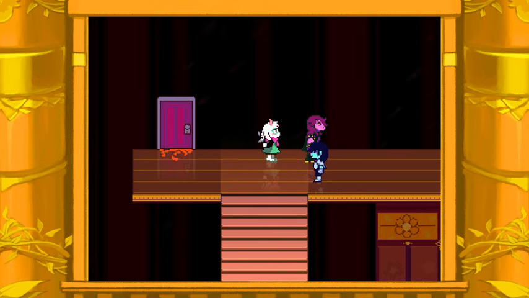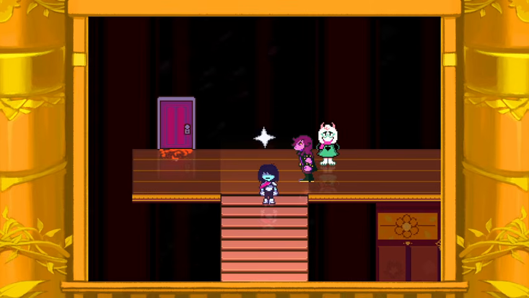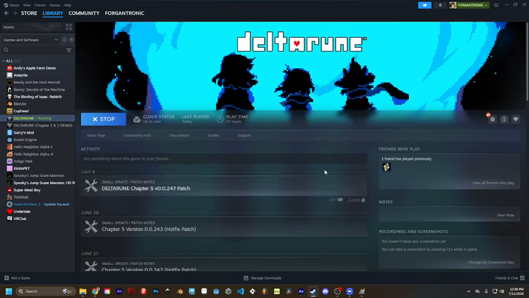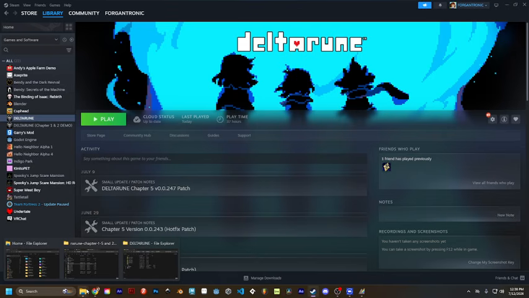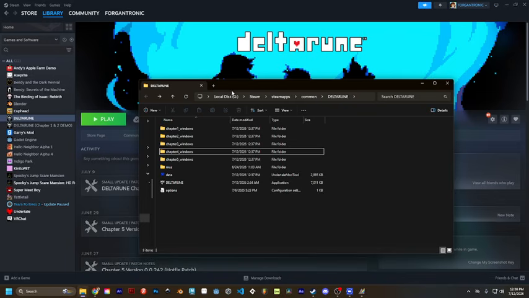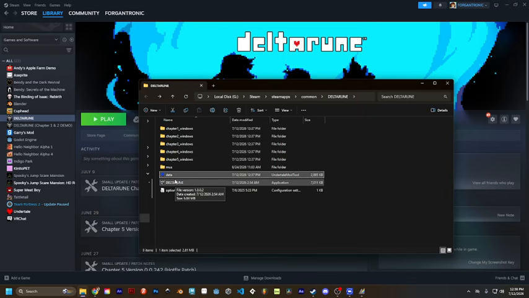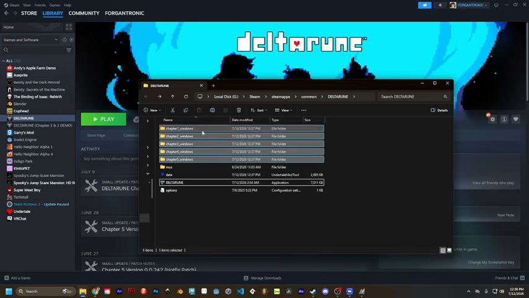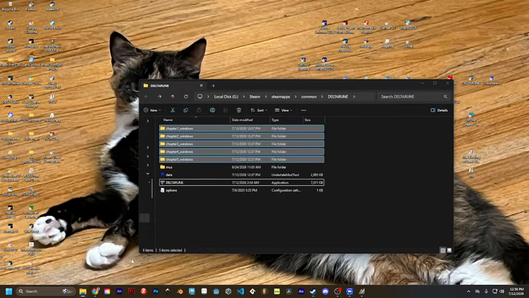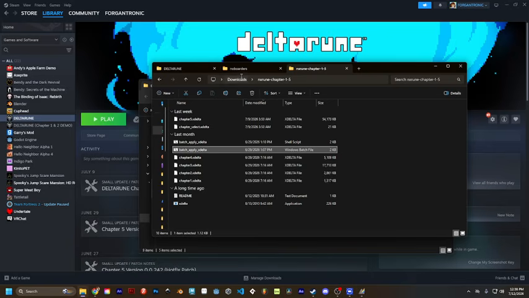If you want to, of course, reset the game back, there's a couple ways you can do that. There is one way that's a bit easier than others, and I can show you that now, actually. One thing you can do is delete the data and Deltarune files. This only works for the chapter select, though. I should mention that. That's why it's important to back the other data files without the borders up in case you want to play the game regularly.